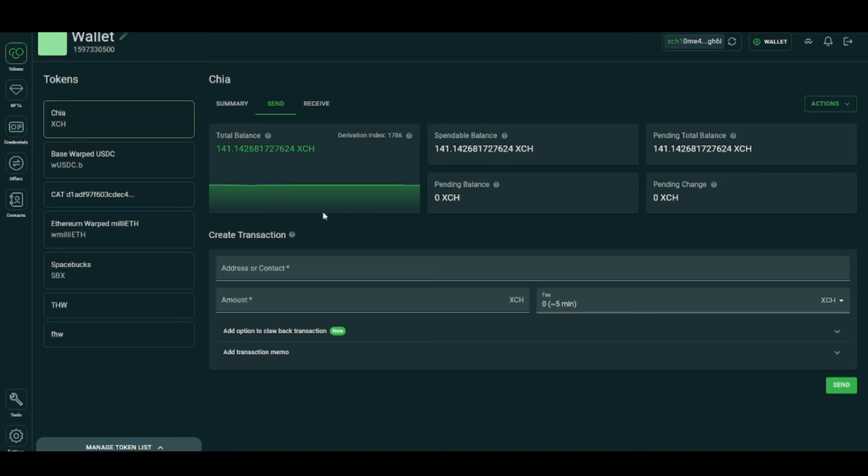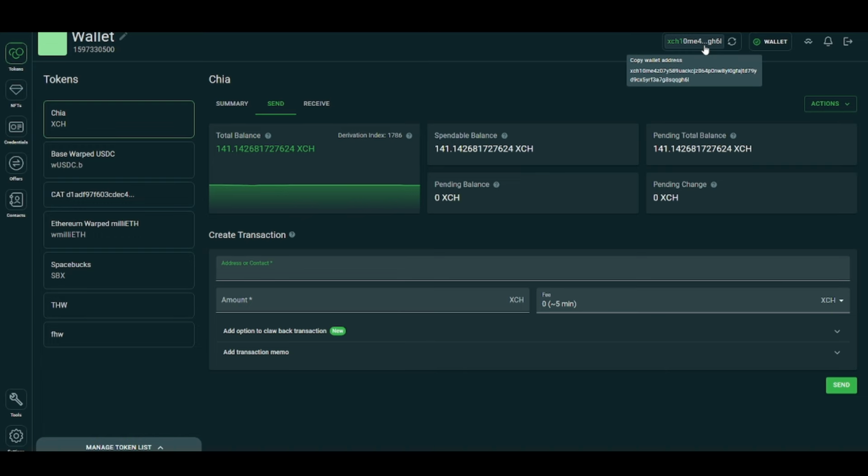Now, you can see there's different sections where you can send to a different person, an address, it says. An address is essentially a place where publicly you can receive funds. It's not your private key. It's not unsafe to give this out. This is provided to you at the top right of your client. And this wallet address, you can refresh, you can get a new one. It doesn't matter. It's always going to be tied to your same private key, private wallet. So you can create as many as you want.